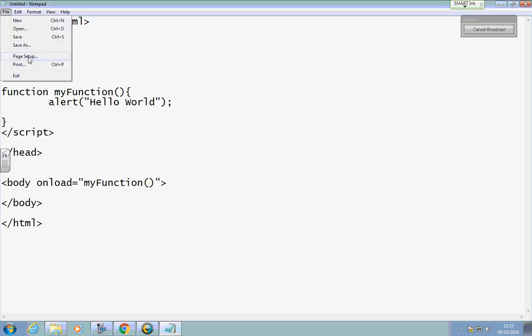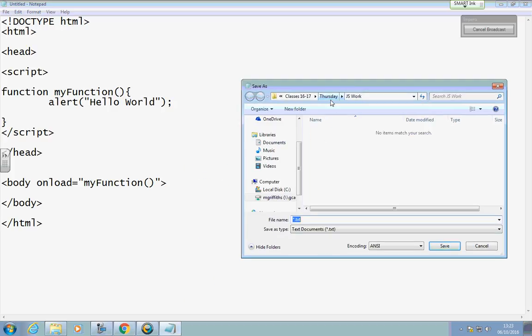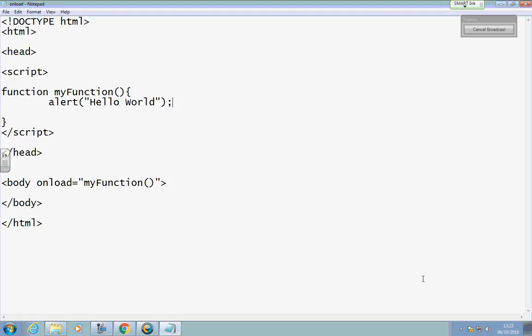Okay, and I'm just going to go save as. Now, the important thing here is that you know we are saving it. So make a folder. I'm going to save this in a folder called jQuery that I've just made, and I am going to call this one onload.html. Again, you're all big enough to know where to save things and what you name them. So onload.html, I'm just going to save that there, and then I will go and find my folder.